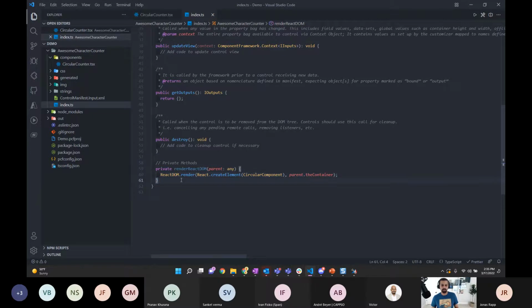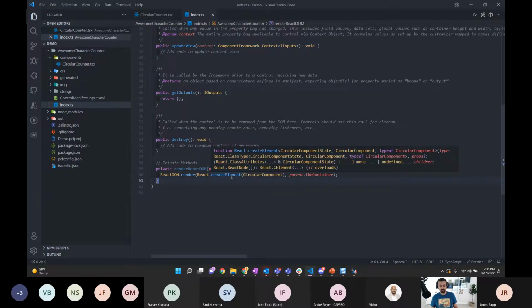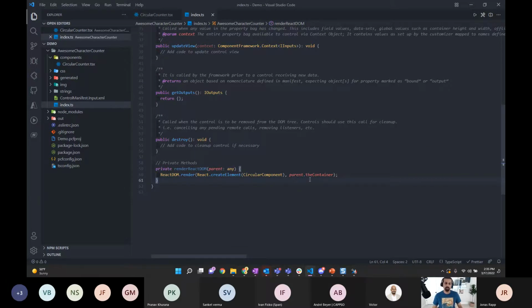So your renderReact method should look like this: ReactDOM dot render, and within that render, you would have the createElement as the first parameter with the circular component, and then the parent as the container, where you want to add it. Now there is one more thing that we want to do here, which we'll do in a second.